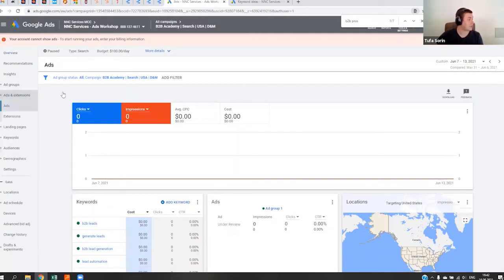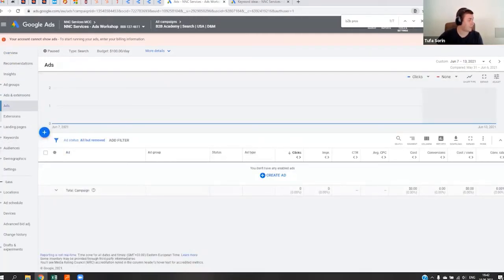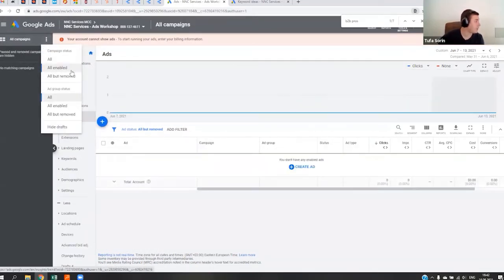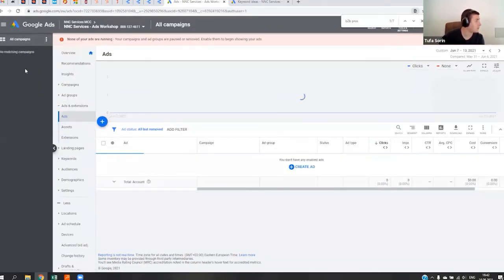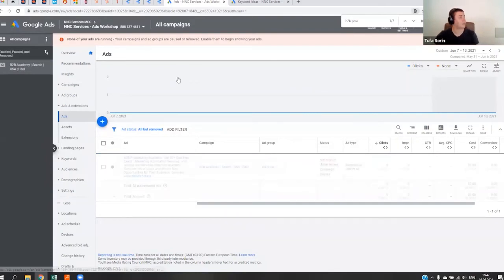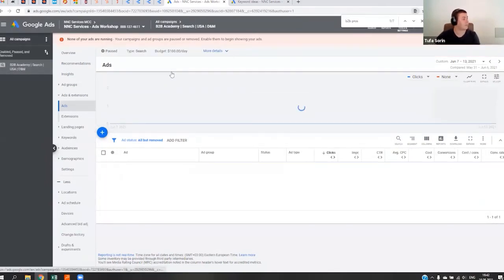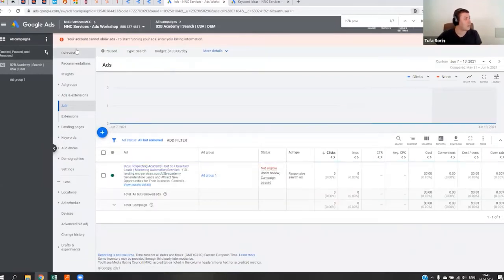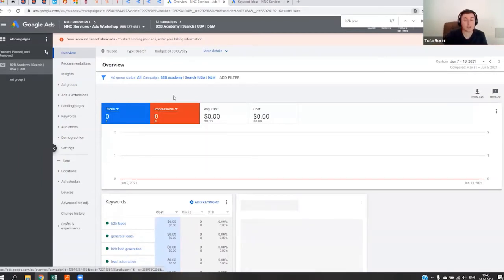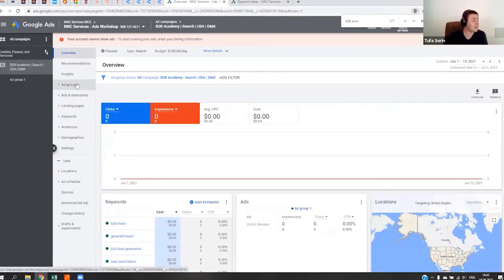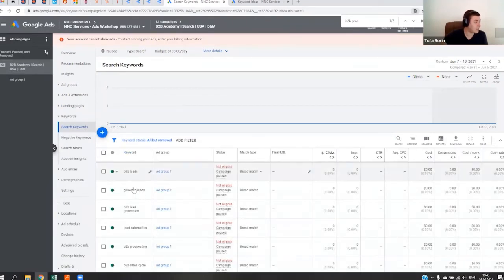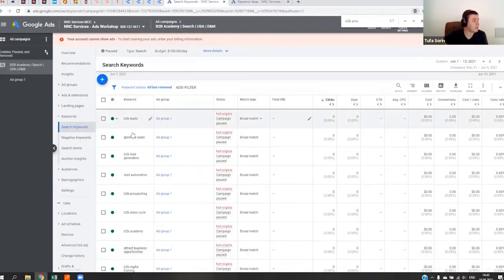As a structure, every campaign contains different ad groups and ads. If you take a look at the keywords we've selected, you see here a couple of categories.